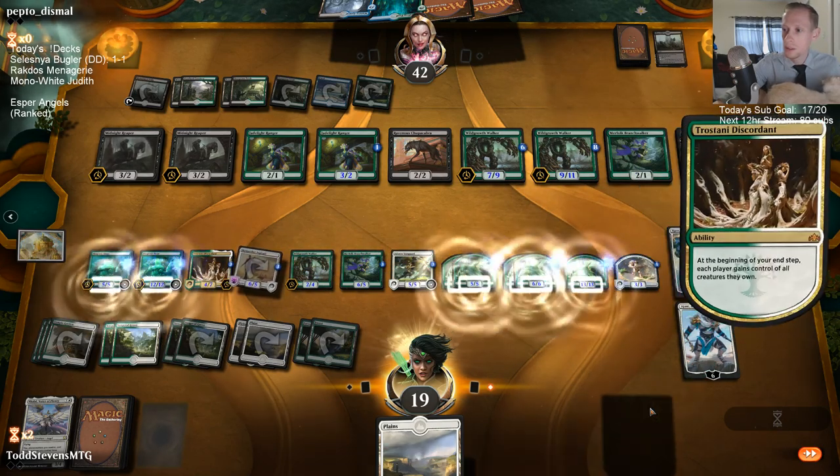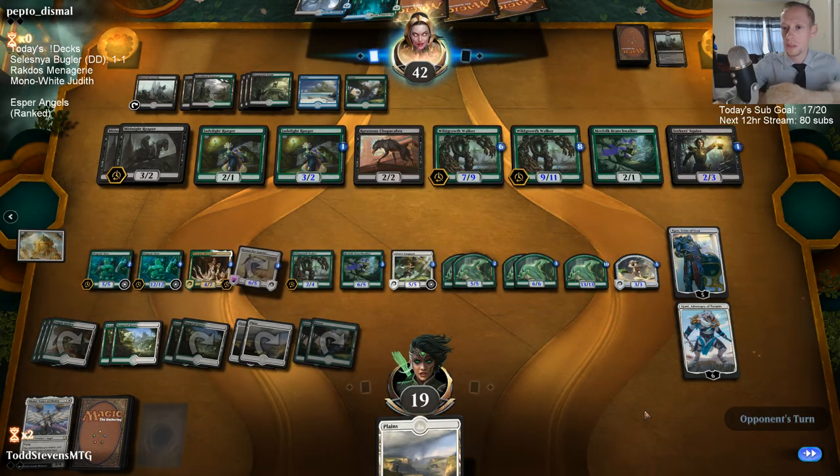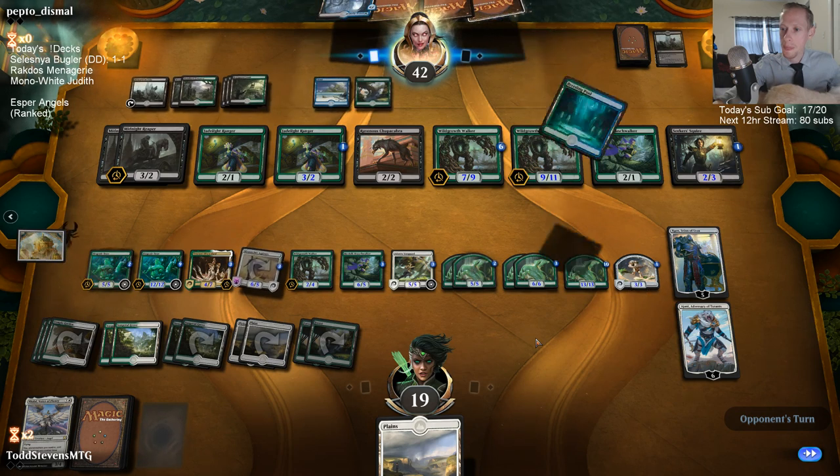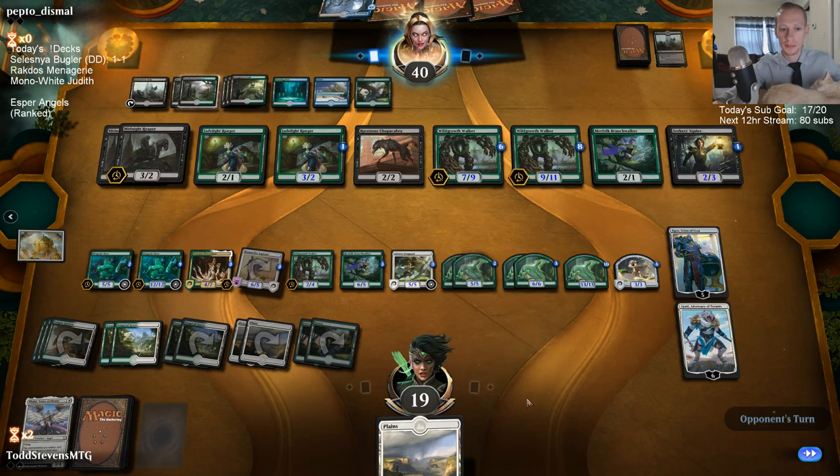So that's 1, 2, 3, 4, 5, 6, 7. So we have 7 oozes again. So we have tied the record for oozes that we've ever had. So right now, finality kills only this little token, this little construct. That's the only thing that finality would kill.